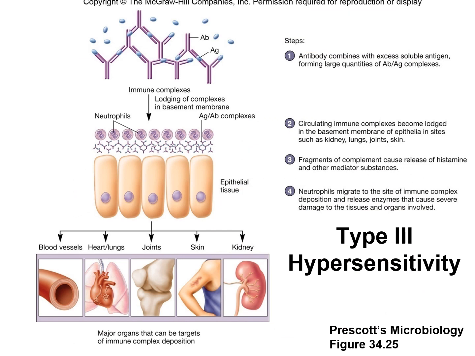So here's just showing you these immune complexes lodging in the tissue here. And here we've attracted some neutrophils. We could also activate the complement system. And depending on where these immune complexes lodge, we can get a lot of different symptoms. So they could lodge in the blood vessels, in the heart and lungs, joints, the skin, and also the kidneys.